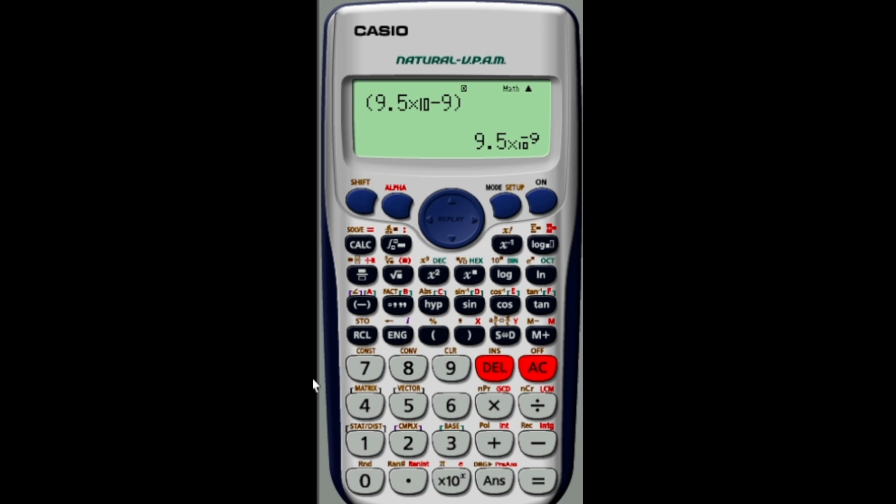And let's say that you want to convert this -9 into something else in the prefix table. So you press this eng button and then you press it again, you realize it's converted into -12, which is pico. Press it again, it converts into -15, which is going to be atto. Now, atto is not a part of your course. Then if you want to go back, then press shift eng, and you see that it's going to go back up the prefix table, which has powers of -12, -9, -6, so on and so forth, right? So play with this eng button and see what it does for you. Shift eng and eng button.